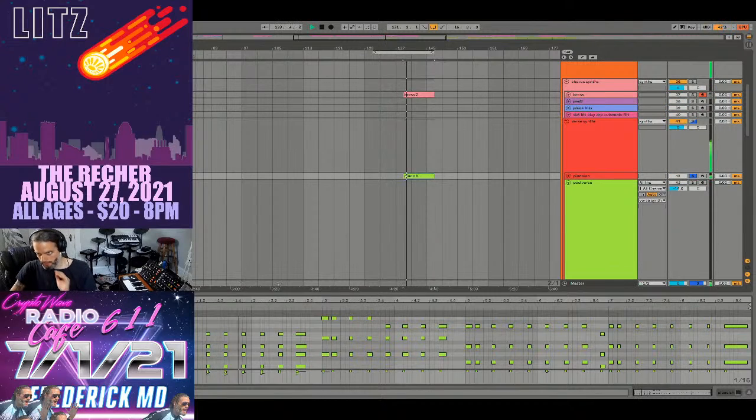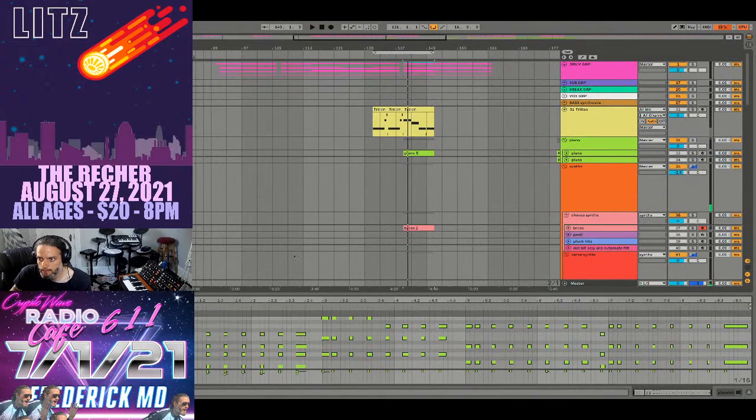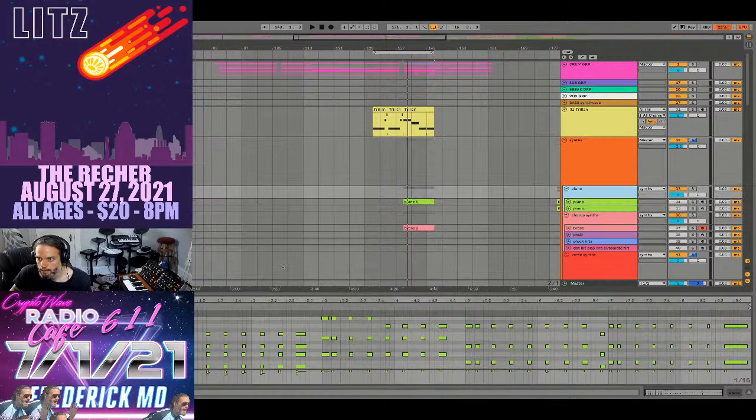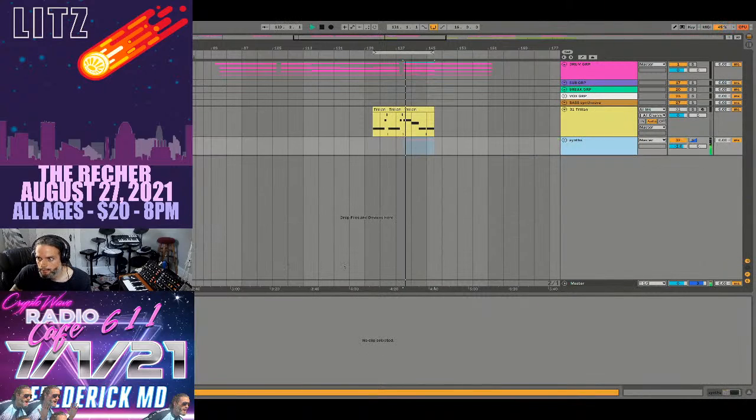This sound right here. And I've got all these synthesizer sidechains as well. In fact, let me drop the piano in there and make sure that's sidechained. Nice.